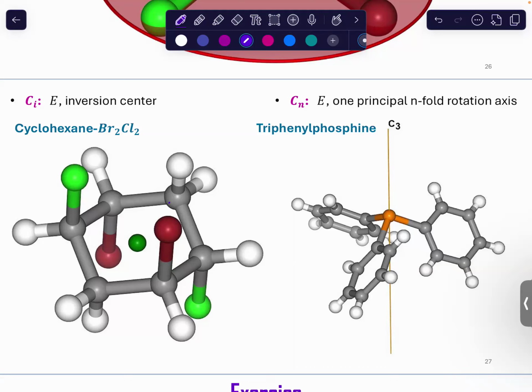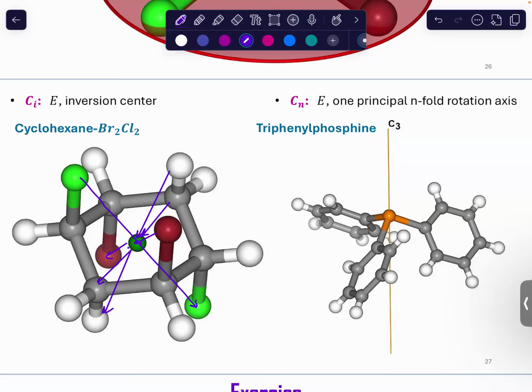If I take this carbon, it reflects this way and ends up there. This hydrogen reflects that way and ends up there. The chlorine is going to reflect into the inversion center. No, that's the bromine. Anyway, I'm trying to keep my standardized color straight. It ends up there. The chlorines do the same thing. This is what an inversion center is. Every single atom will reflect through there and end up in the counter position.